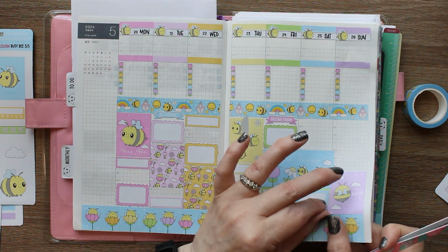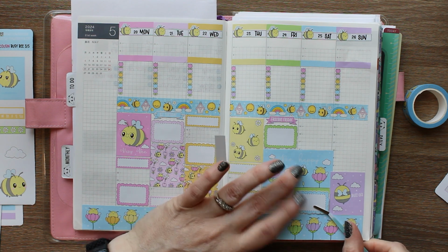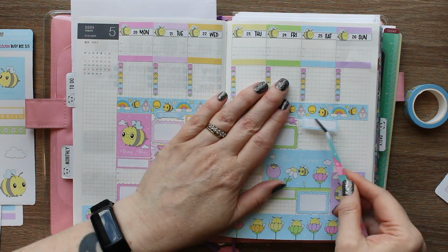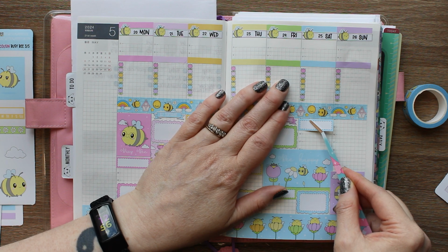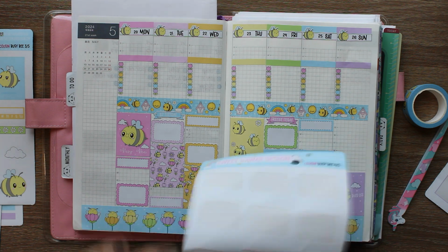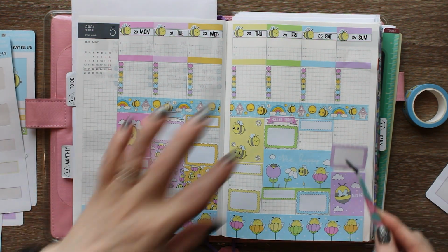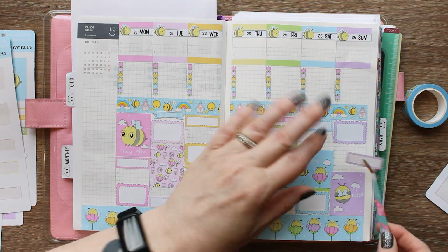So I probably will not schedule any cleaning on that day and will put it on another day. And based on my work schedule, I might move things around. So there's too much up in the air. This is going to be one of those weeks that on Monday, once I know when my appointments are and what I'm working on, then I will really have a chance to fill it out.